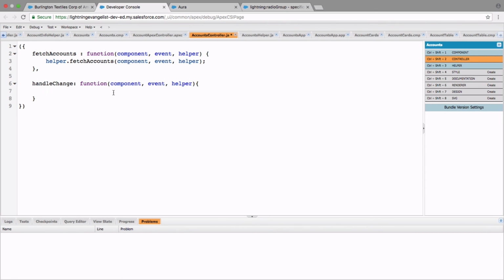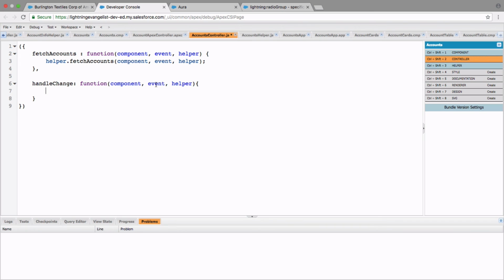And if you remember, in the video where we discussed the hello X component, I mentioned the purpose of component, event, and helper. And I mentioned that one of the purposes of event is to determine which button was pressed, right?